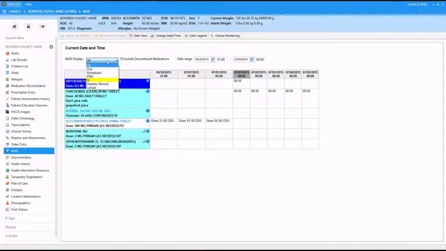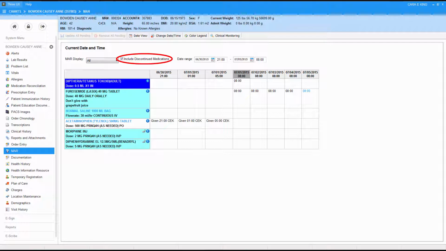The route is used to filter this option. Diabetic record displays all active diabetic record medications on the patient's pharmacy profile with a start date and time that falls before or within the date and time range selected. The medications must be designated for use with the diabetic record in pharmacy information. Linked displays all active linked medications on the patient's pharmacy profile with a start date and time that falls before or within the date and time range selected.